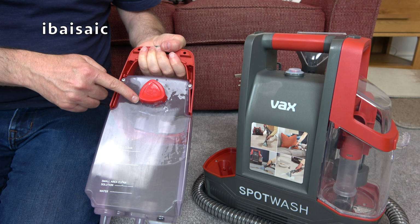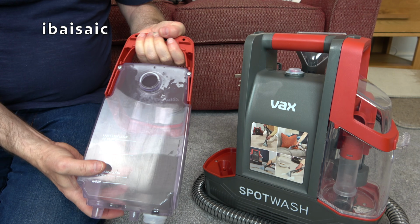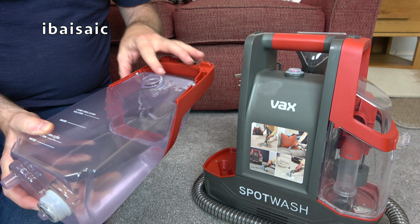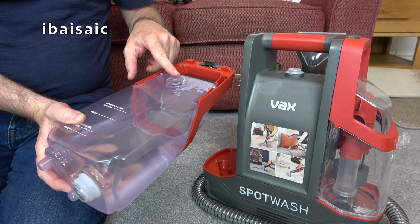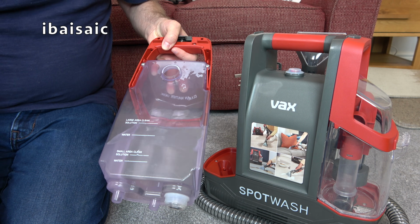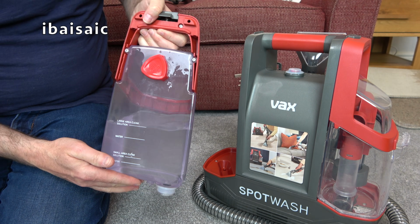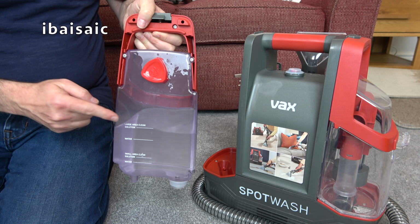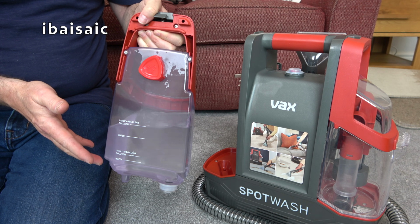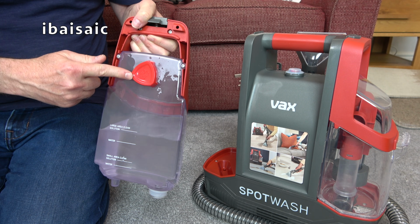It makes it very hard to fill because basically you have to take off the stopper, and in order to get the water and solution in without spilling too much, you've got to hold it more or less horizontally, but then it's hard to see the water level. To get the accurate water level, you've got to turn the tank this way up, and I've gone slightly above, so it's a bit hard to judge. So that's the first downside of this cleaner I found so far, the positioning of the fill hole.